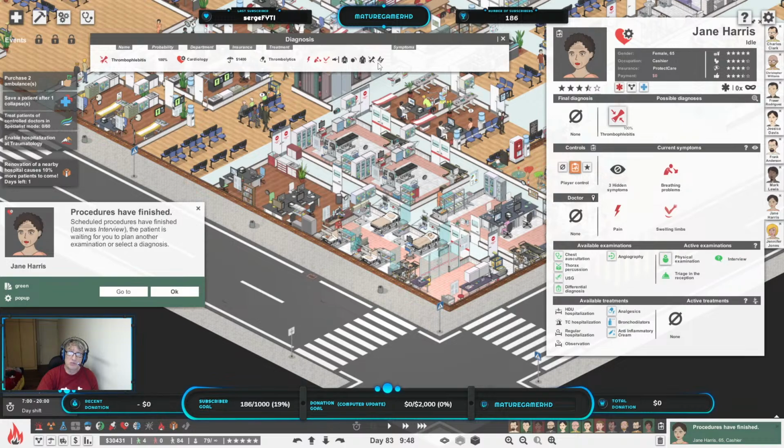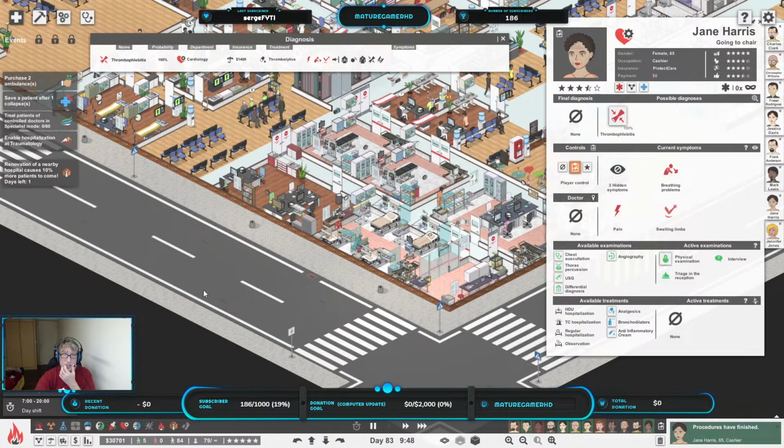We might do some other stuff as well. Angiography could. Angiography would give him the same thing as this one, so no need, honestly. USG the same thing. Analgesics from thorax percussion, which also could be from the physical examination, so no need. We just sent her over, just go over and let's see what's going on.